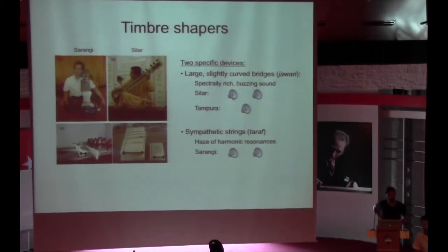Usually no. Okay, so maybe I will first show the tempura, which is a bit louder. For the sitar, we can hear a slight difference, but it's even more striking with the tempura. So you will first hear the normal bridge, not a large bridge, and the second sound will be with the large bridge, and then we will hear the normal accompaniment of the tempura.